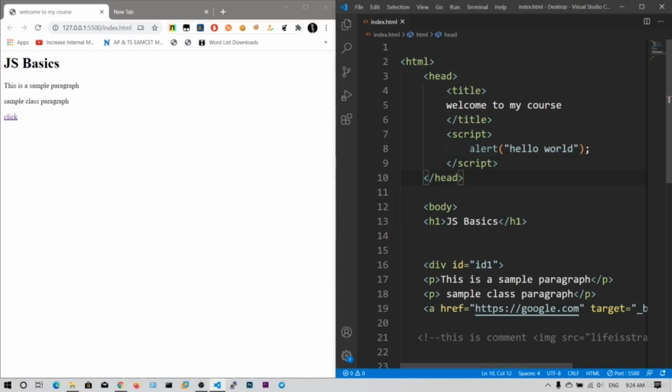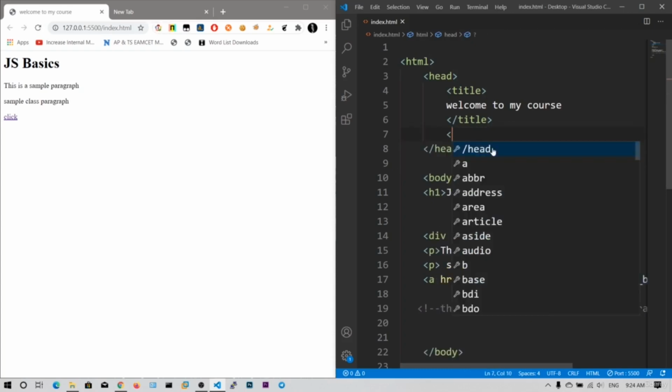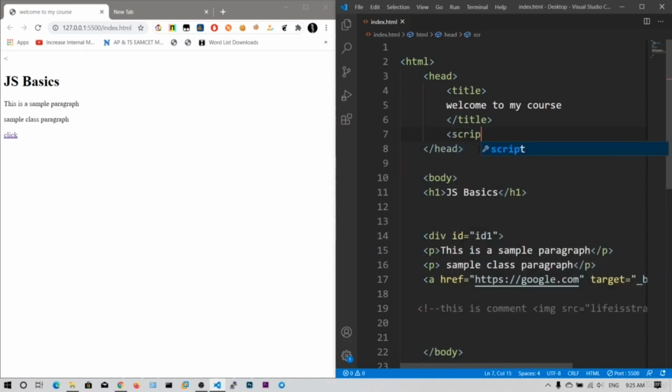So if there are any alerts like this, they will be loaded first by JavaScript. You can see this alert function used in detecting XSS vulnerabilities. If you have already done it, you will know that you put a script alert with some message to detect any XSS vulnerabilities. Okay, this is inline JavaScript, but we don't do it like this. We want to write the JavaScript code in an additional file and link to it.